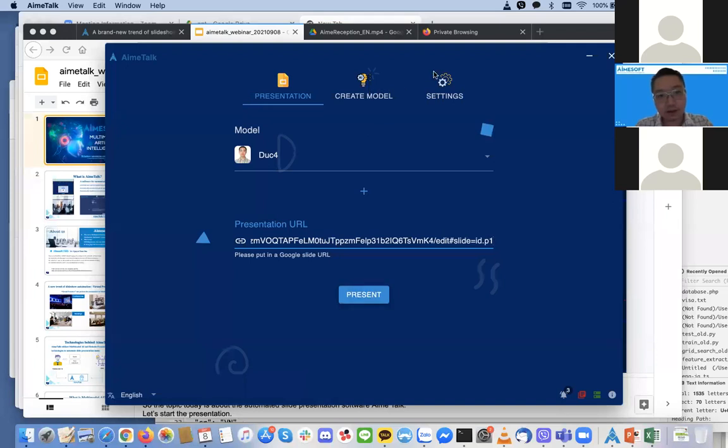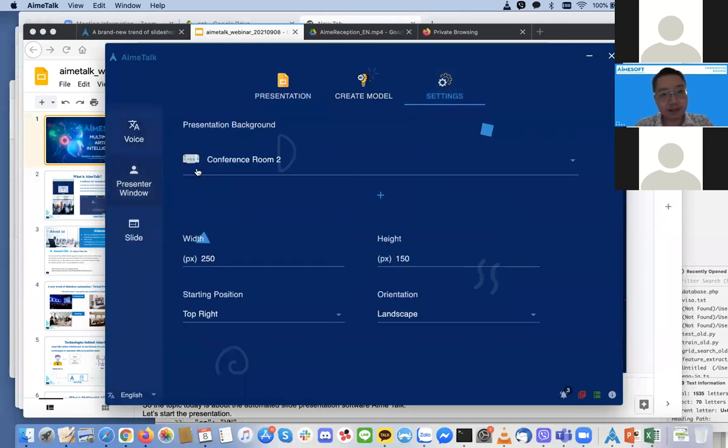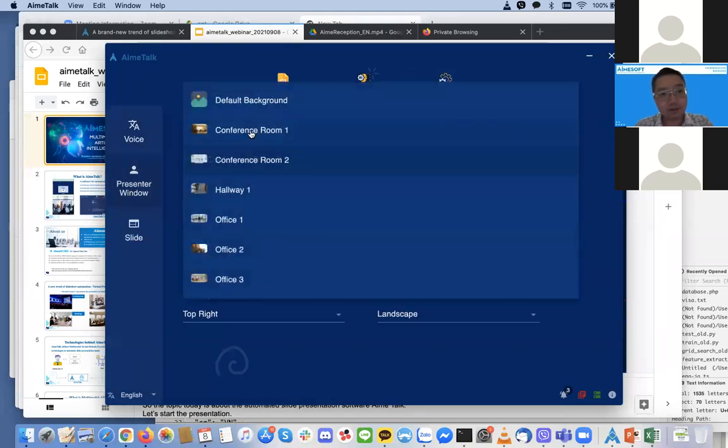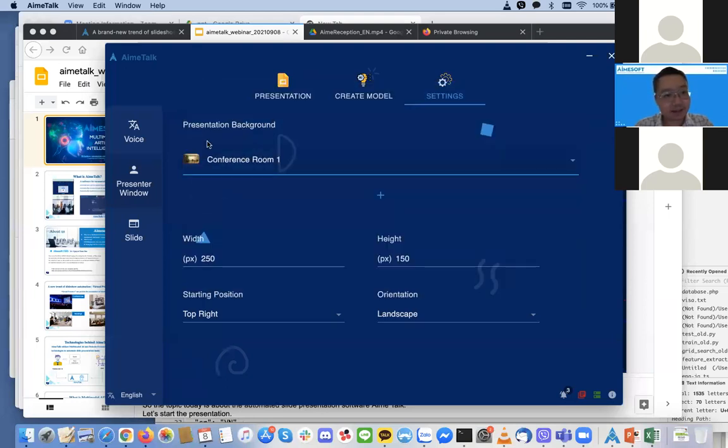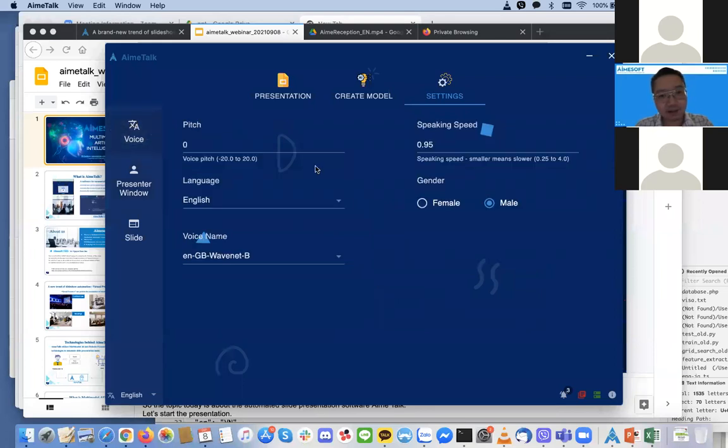Now if you go to setting, you can change the background images of the window like this. And you can also change the speed.